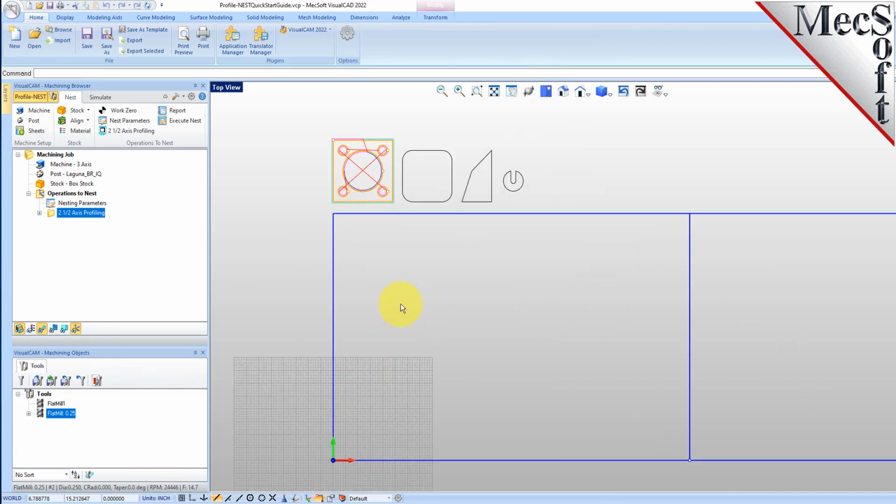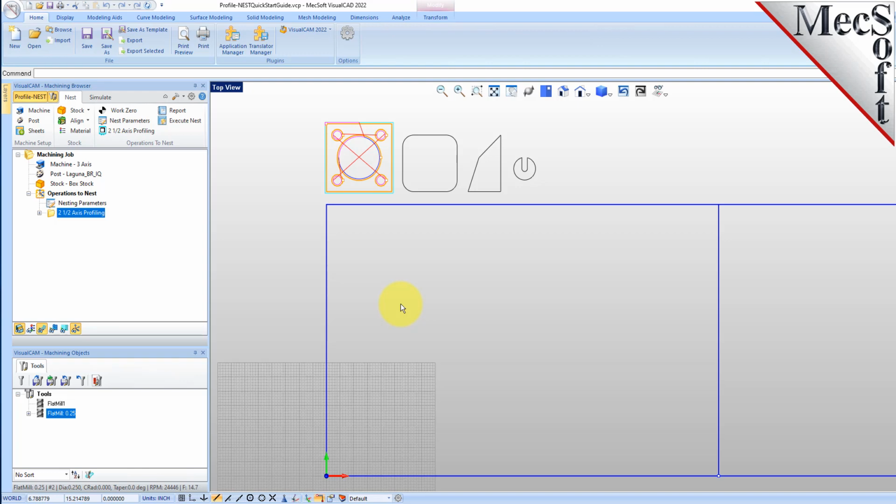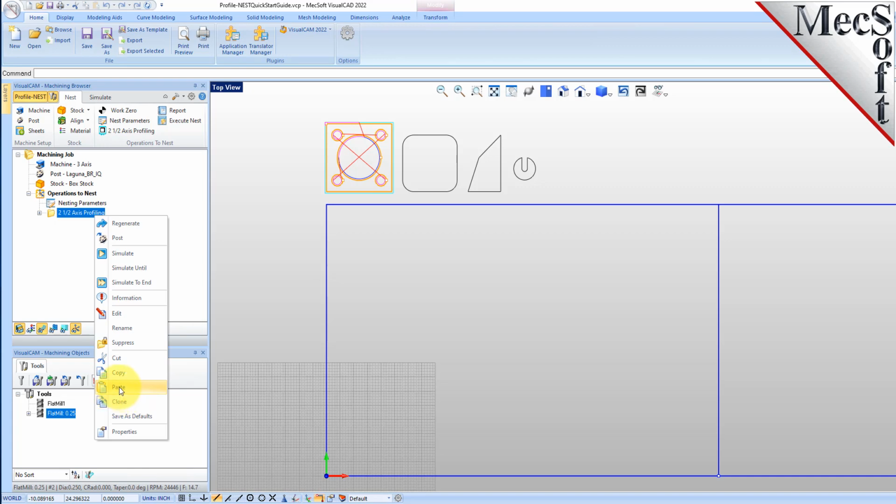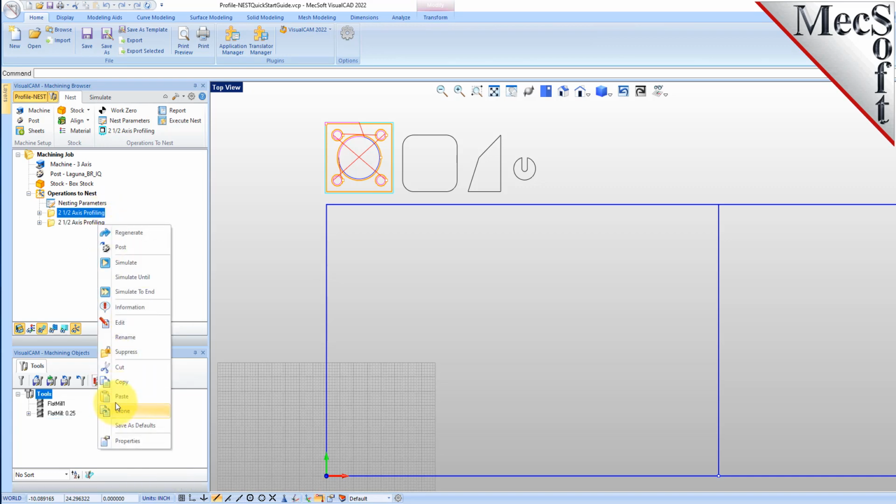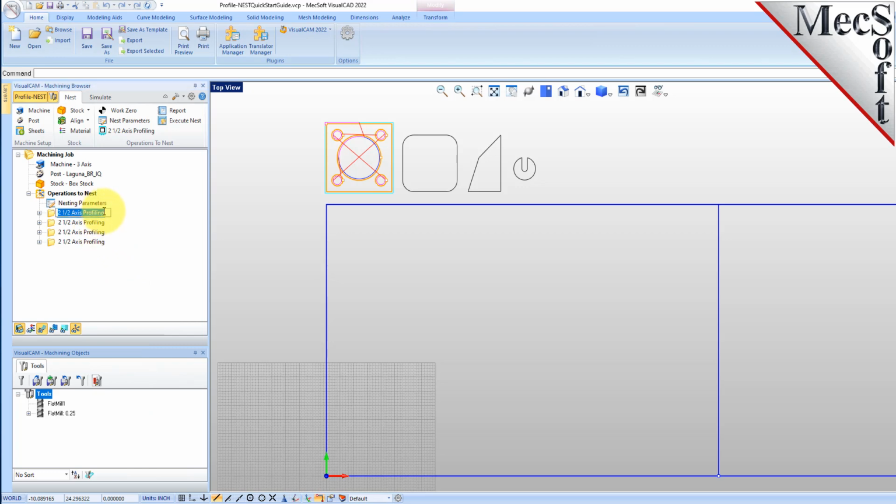And what we're going to do now is we want one profiling operation for each of our parts. So we're going to right click and copy it and paste it 3 times. So we got 4 operations. We'll just rename this part 1.